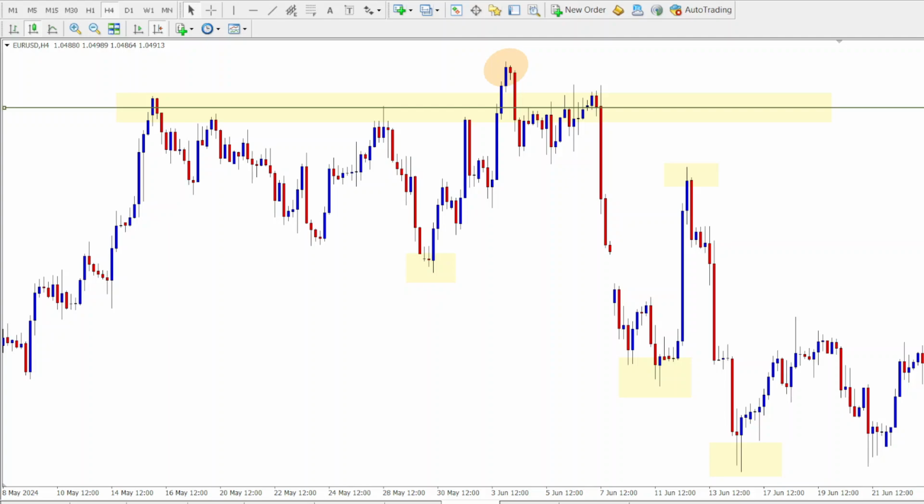Now, for an entry strategy, you should identify a liquidity pool near a major swing high or a swing low or support or resistance zones, right? Then you wait for a liquidity grab, okay, a quick spike beyond that level that triggers stop loss. Then after that, you look for a rejection, a strong rejection candle. You can see this bearish candle. You can see how strong it was. So you look for a strong rejection candle or any price pattern that confirms the reversal, okay? Then after that, you can enter a trade in the direction of the real move.